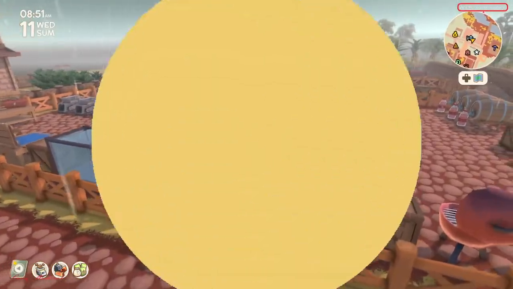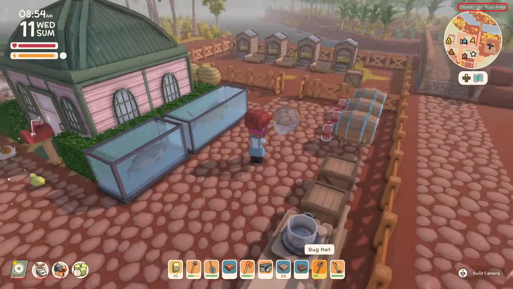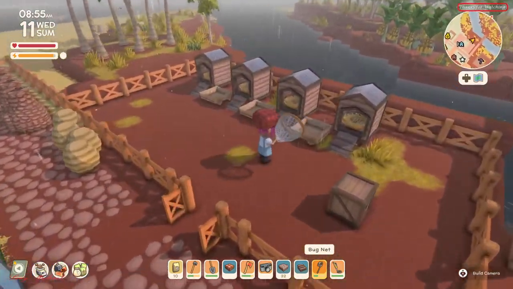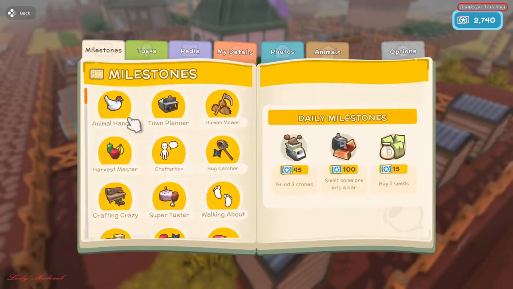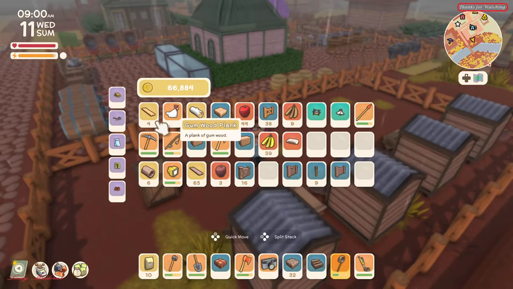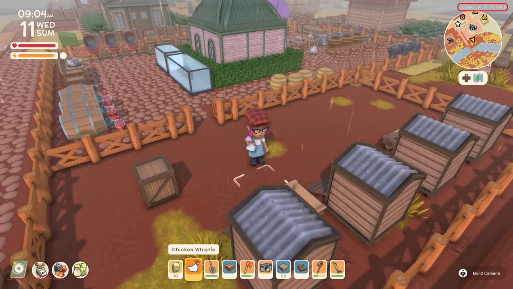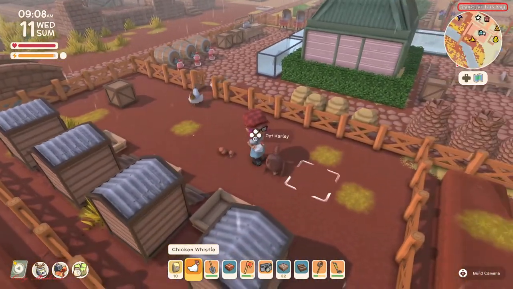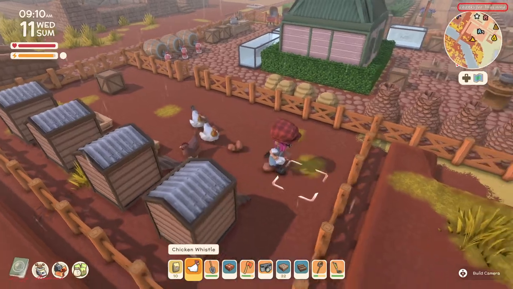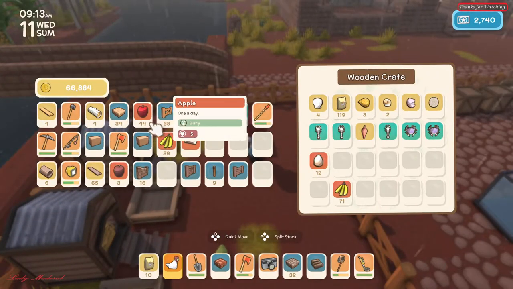Oh, my baby chick is out. Why is this chicken out? Oh dear me, my thing is open. How? No way. Where are all my chickens? Come over here, buddy. There you go. You have to move this cabinet here.